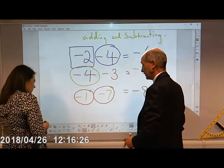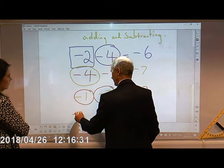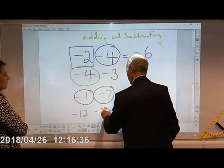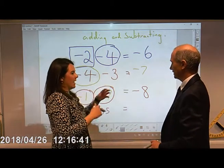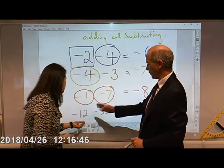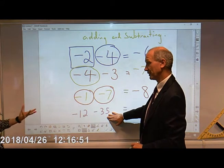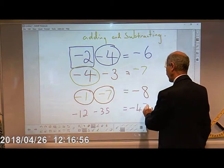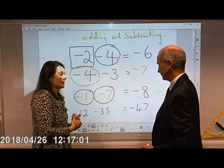So that means we could do minus 12 and minus 35. Really, all I've done here is add together how many negatives I have. I've taken 2, I've taken 4, so I've taken 6 in total. So we've taken 12 and we've taken 35. So in total, we've taken 47, because 12 and 35 is 47. All you have to do is add how much you're taking away in total.